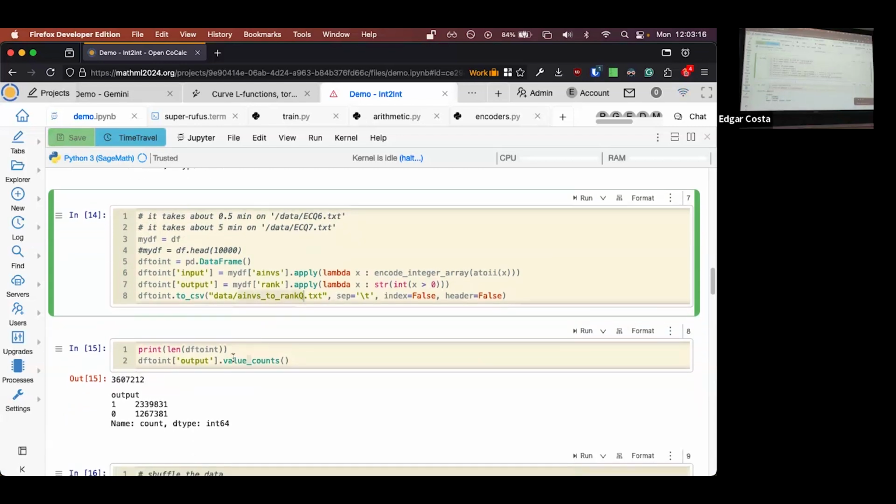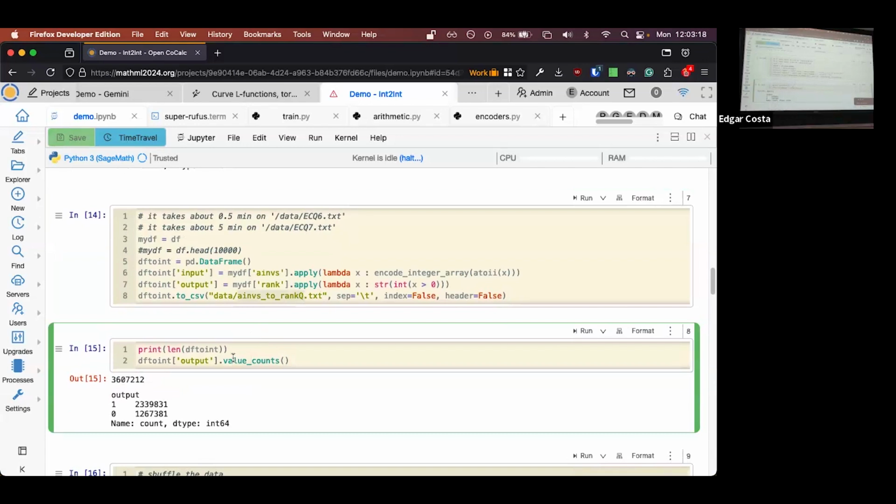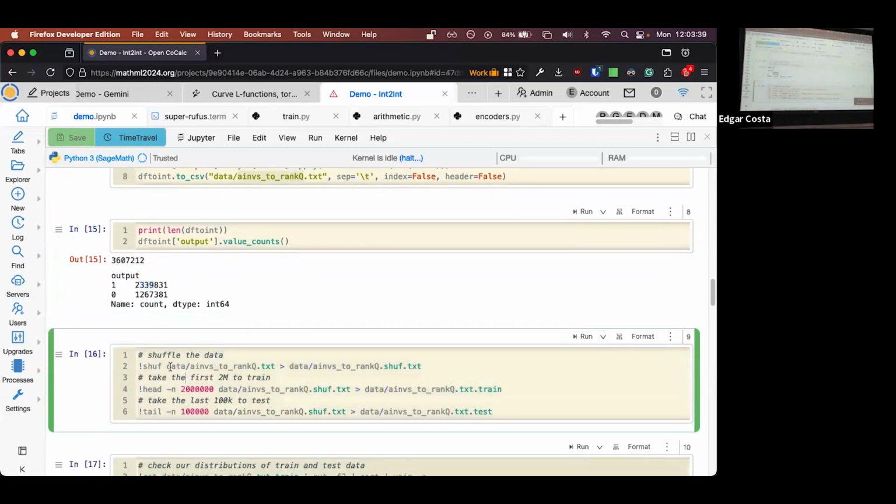I already generated the text file, but now I should again look at the count to be sure that I'm not doing something dumb. I can show you a lower example where I did something dumb. Here you see that I cannot count: 2.3 million versus 1.2 million. It's okay, you can see some improvement. You can see if your data is getting there or not. It's about 60%.